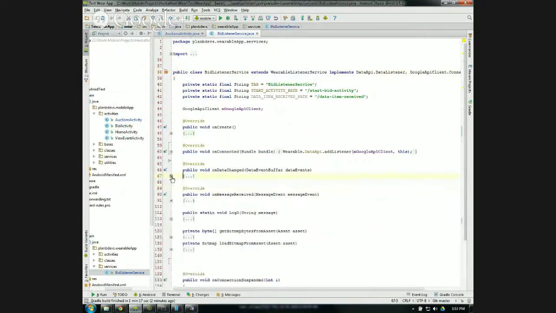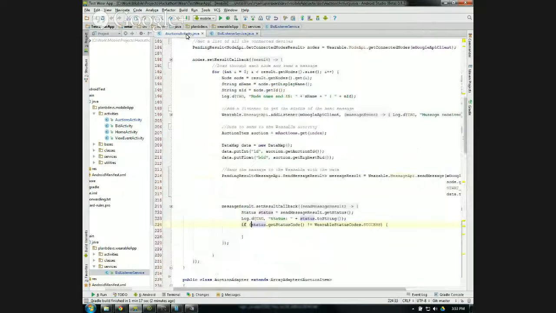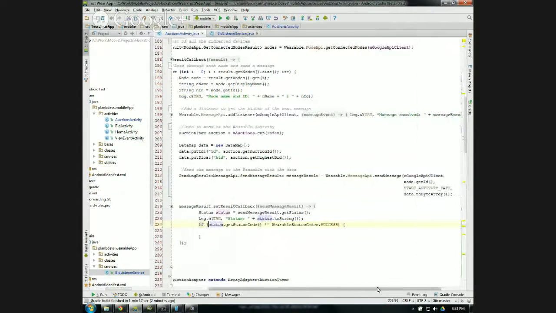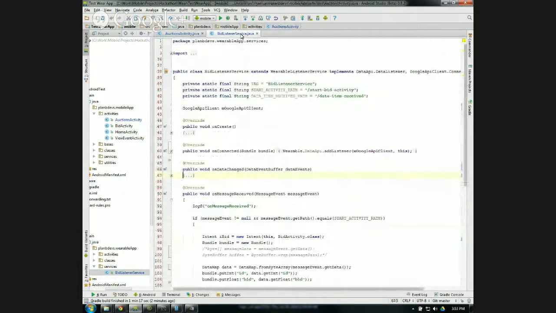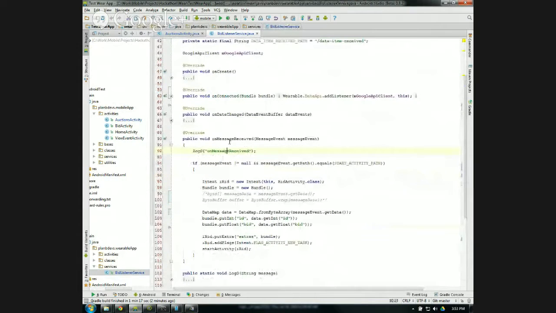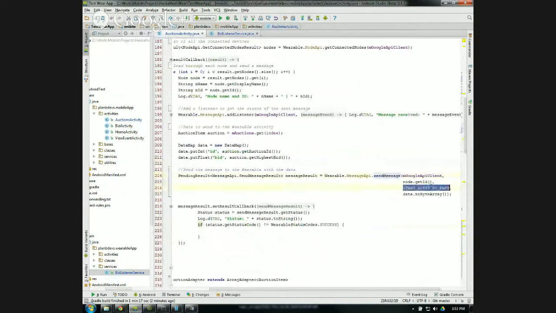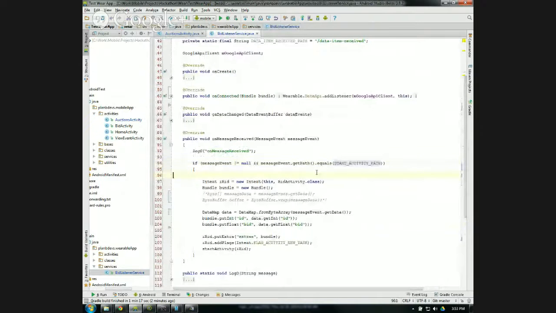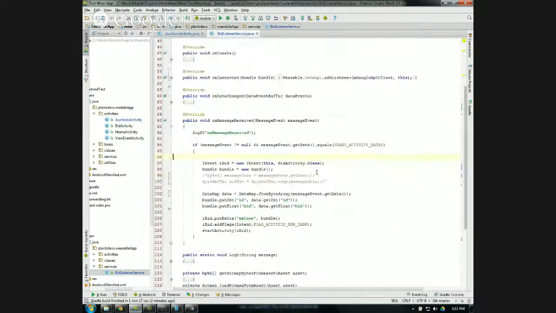And what happens is when I send that message from the phone activity, it gets handled in this onMessageReceived. And what it does, it looks for that unique path that I sent in here and makes sure it matches so it knows which kind of message is actually being handled.